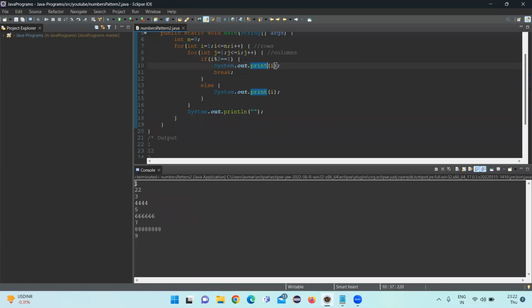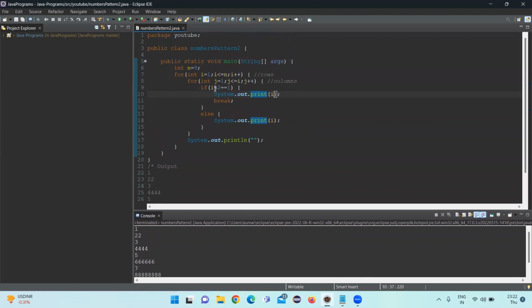So if you see, the odd numbers are printing now only once, and the even numbers are printing based on the row count. So here we have applied the concept of modulo or remainder in Java. This is an arithmetic operator, percentage symbol, and double equal to is a comparison operator. So whenever this value is equal to 1, it is an odd number. So whenever an odd number is there, the value will be printed only once, and the inner loop will get broken down, and it will continue for the subsequent values for even numbers.